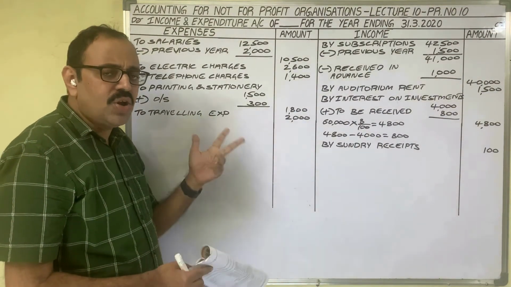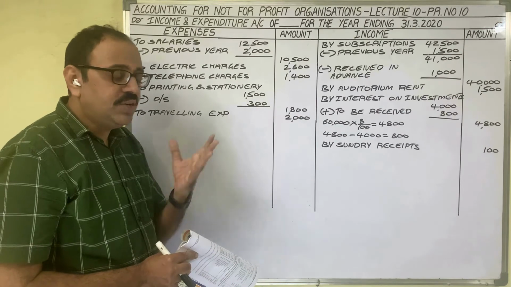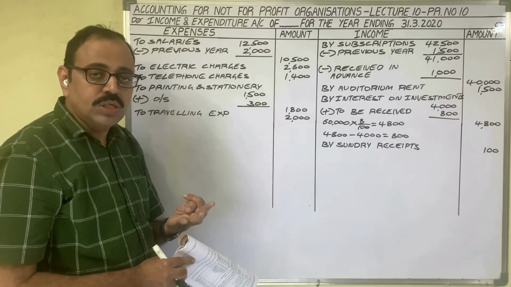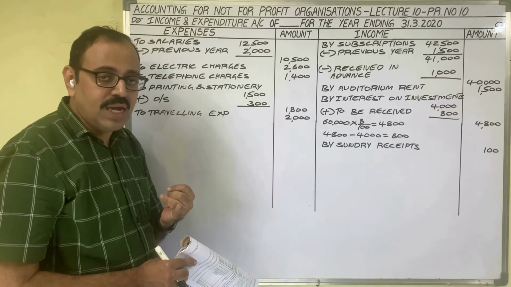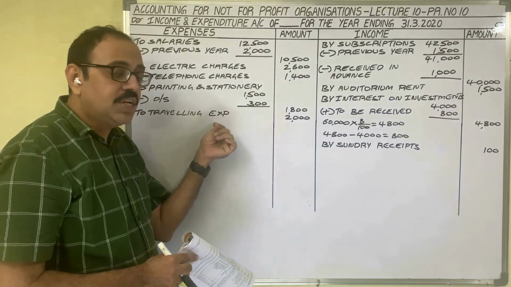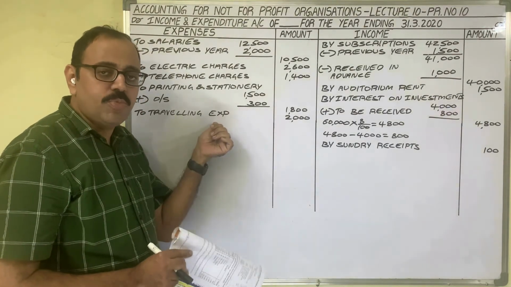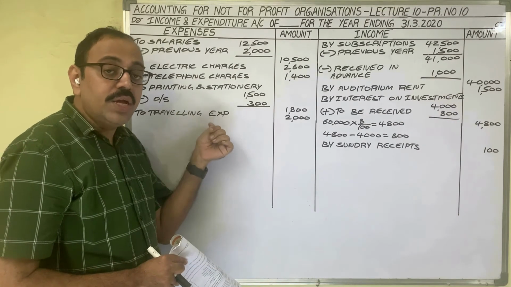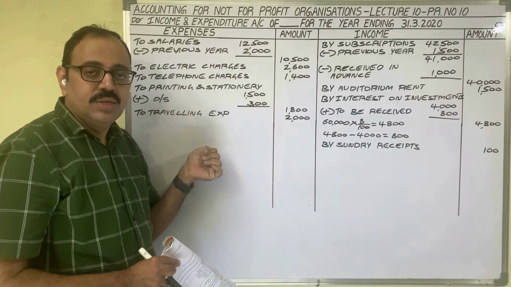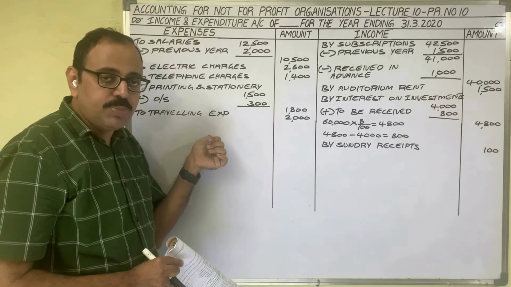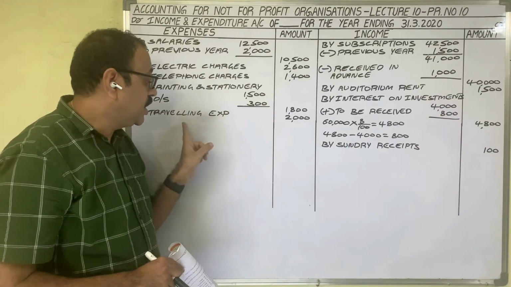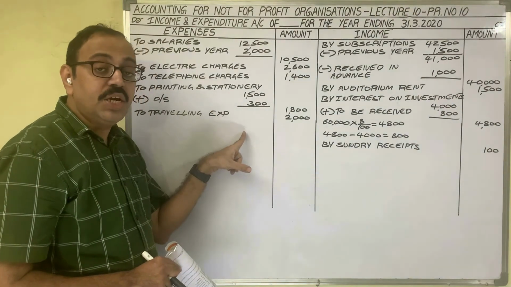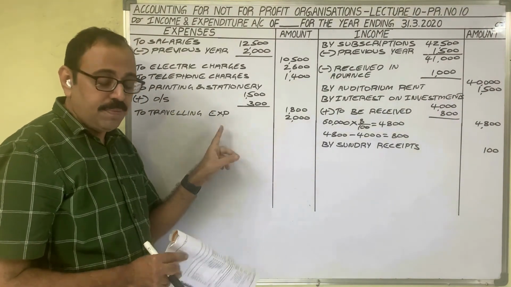Traveling expenditure is not an asset. Asset means furniture, books, machinery, buildings. These are known as assets. Traveling expenditure is not an asset. It is not a property to us. Therefore, it is not capital expenditure. Then what is left? Revenue expenditure. So on that basis also you can decide whether one expenditure is regular expenditure or rare expenditure.